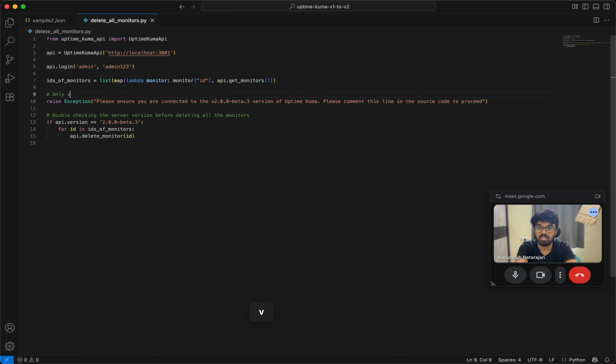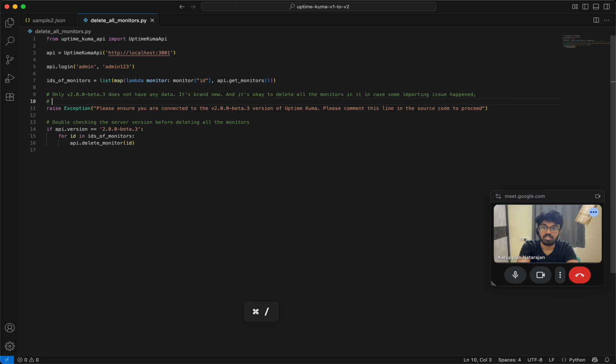Only when it does not have any data, it's brand new, and it's okay to delete all the monitors, even in case some importing issue happened, some failure happened, etc. And importing from the 1.23.1.